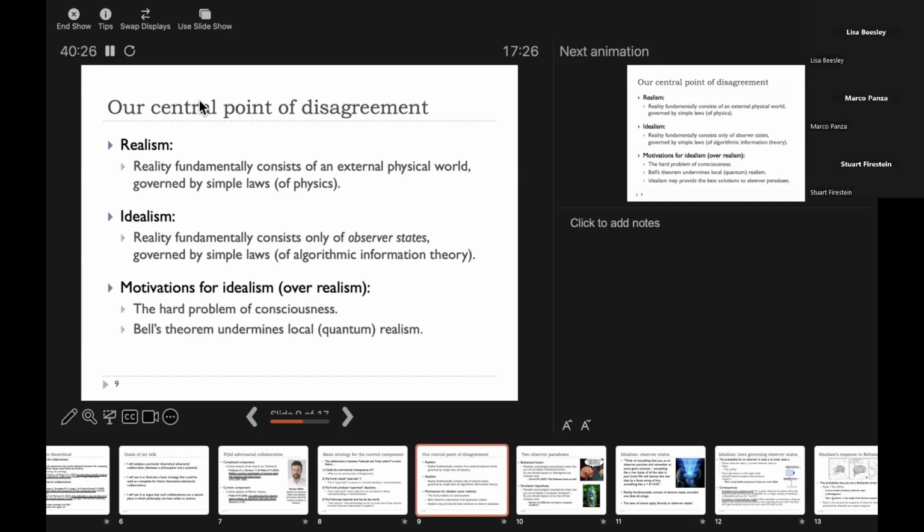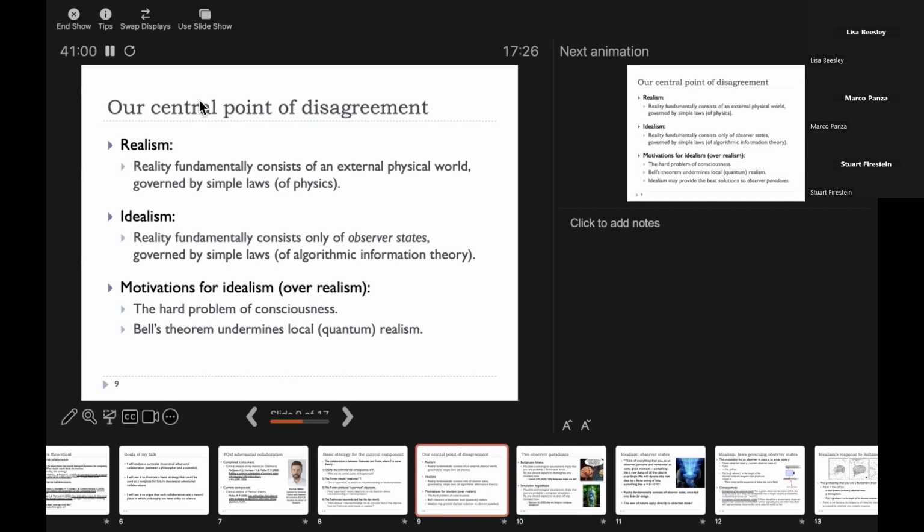Second one, Bell's theorem undermines local quantum realism. A lot of people look at certain results in quantum mechanics, like Bell's theorem, and think, oh, so physics isn't really revealing pre-existing properties of the world. A lot of people think a message from some of these results is that quantum mechanics itself is not really a description of reality. It more just encodes the credences or degrees of belief or expectations about what you'll experience after you do a certain sort of experiment.